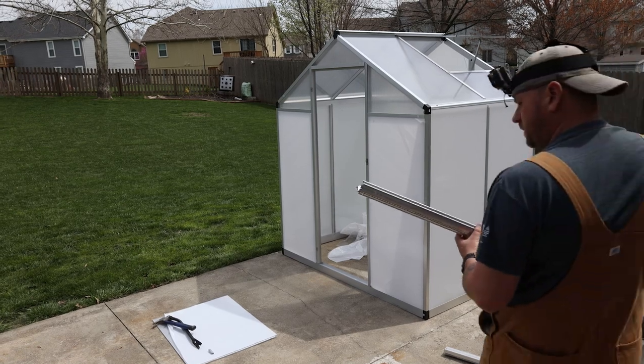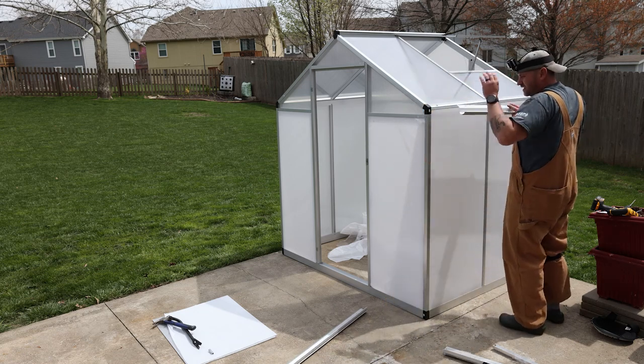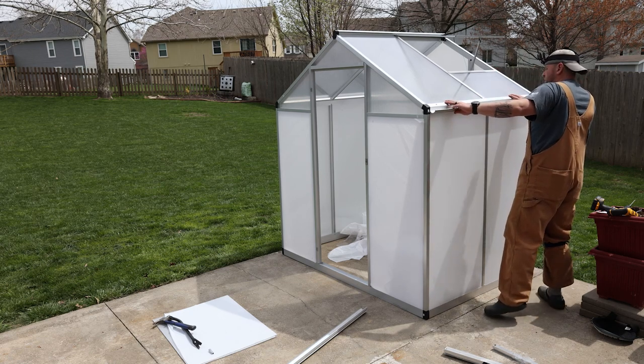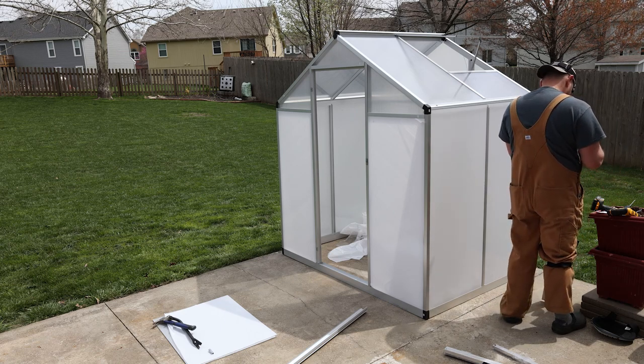Okay, here we are, back with our modified pieces. And that was a little loud. Let's see where we're at. Oh, I like it a lot. Let's put our gutter pieces back on.